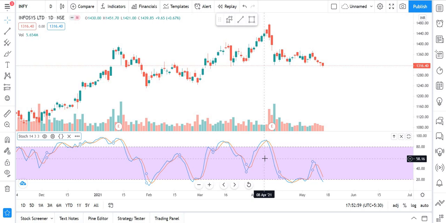And the third is a simple one, the divergence. Divergence means when the prices are making highs and the stochastic is making lows, which means that there is a divergence between the two. Prices are saying that we are going to rise, but the stochastic is in the oversold zone. Think about it. When prices are at a high, the stochastic should be in the overbought zone, but contrarily the stochastic is in the oversold zone. So what does that mean? That buying is weak, the market for the stock is weak. So what you have to do, you have to follow the stochastic. So these are the three different strategies that can be used based upon the stochastic.